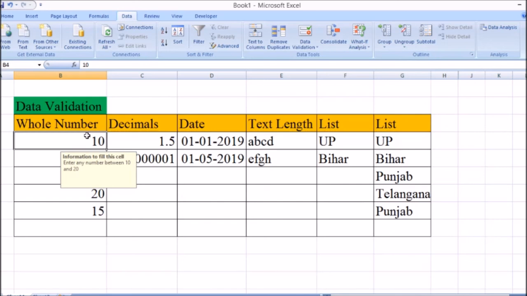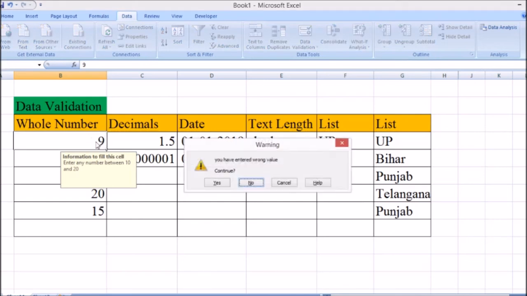So here if I enter something like 9, I'll get the error message which I have created. So like that we can create our own warnings.